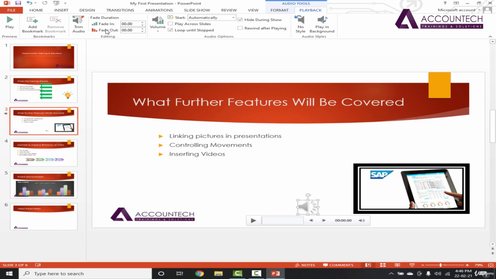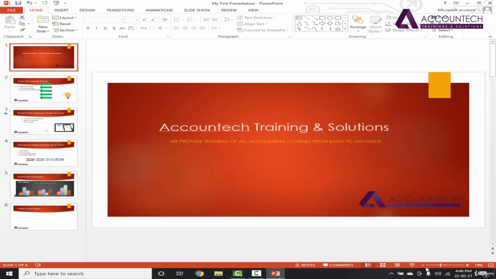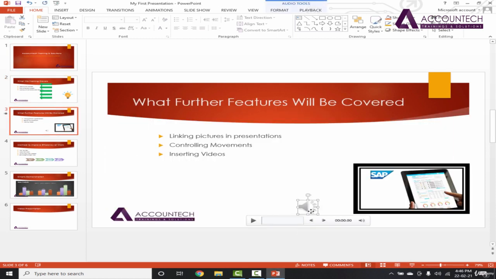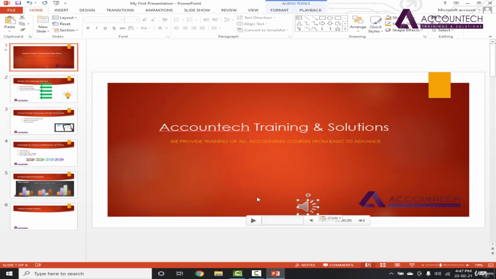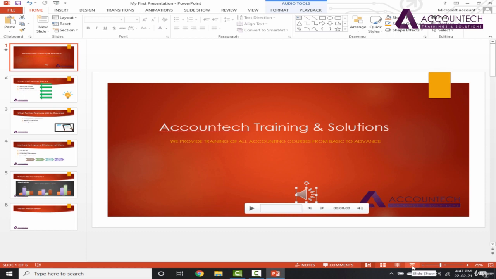Similarly, you can fade in and fade out on the starting and the end. You already know that it is a good effect that shows the closing of the presentation. The sound will gradually be reduced. Similarly, if you want this audio to play across all the slides, just go to playback option and click on play across the slides. Now let's try to play it, but we will copy this. Actually, we will cut this and place it on the first slide. Now play. So it will come something like this.